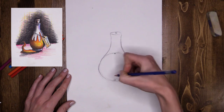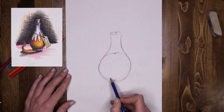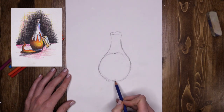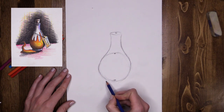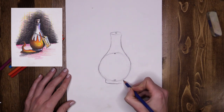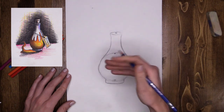Very nice. Now, look at the bottom of my potion bottle. It's very rounded. I imagine if I had that sitting on a table, it would just roll over. So what we need to do is create a little bit of a base down here. So following around, as I come towards the bottom, I'm going to make a little lip that comes away with a slightly flattened bottom section to it. So now it will stand on the table and it won't roll over.